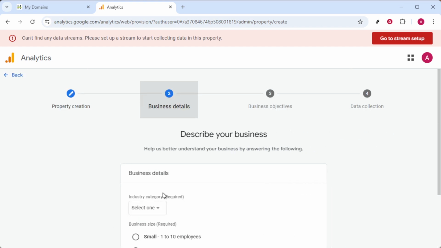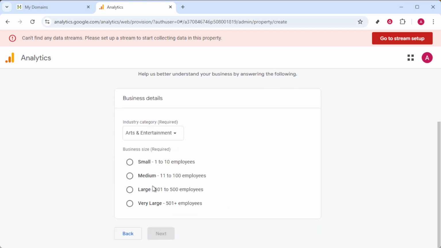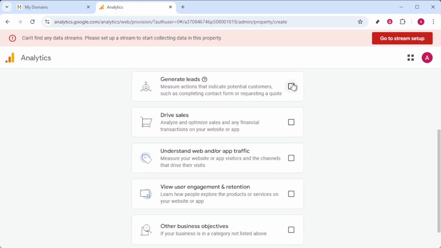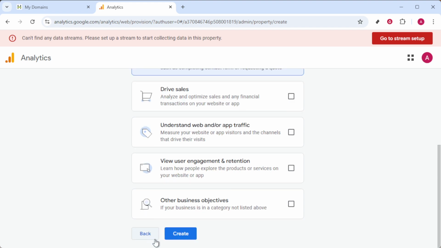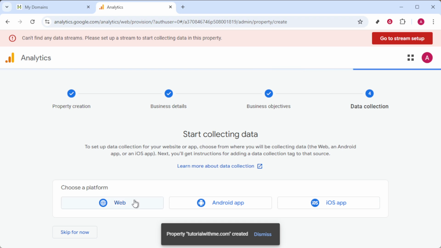Click on Settings, followed by Tracking. This section allows you to paste your Google Analytics measurement ID into a designated box. Apply this to integrate Google Analytics directly with your HostPapa site. Once this is done, click Save and then be sure to publish your website to finalize and make these changes live.